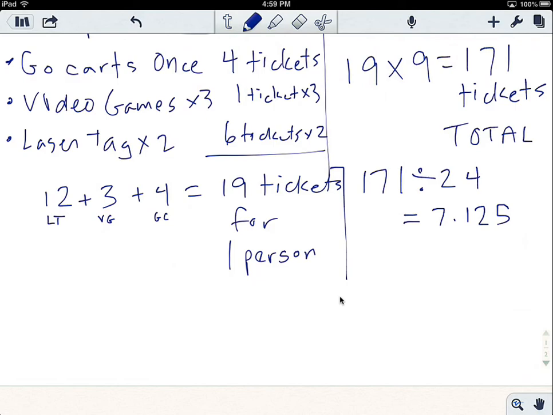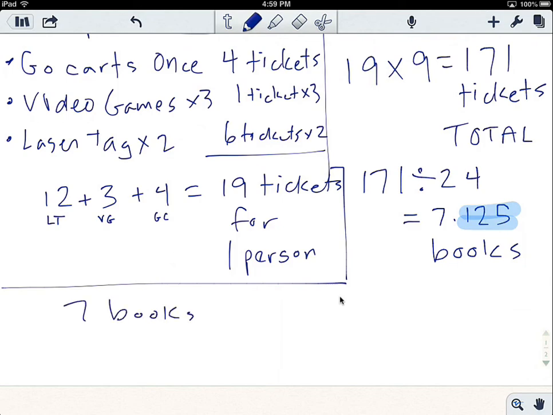Yeah, and so this is almost where we can think about that look back step. So you might be tempted to answer 7.125 books, but you have to ask, is that a reasonable answer? And it's really not because of this weird stuff here. Like, what does it mean to get 0.125 books? So I have to make a decision. 7.125 books do I need to buy? So I really have to make a choice. Am I going to buy 7 books or 8 books?